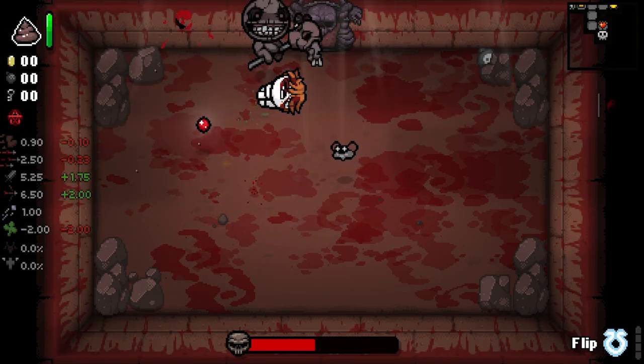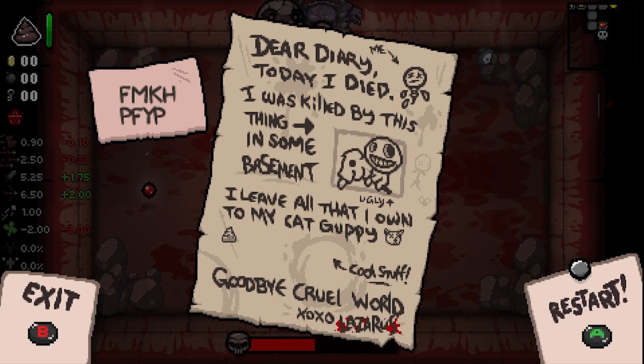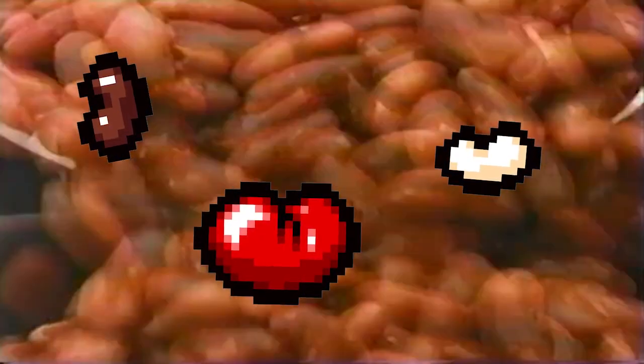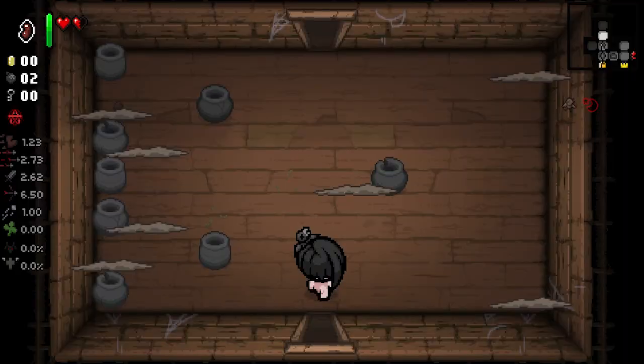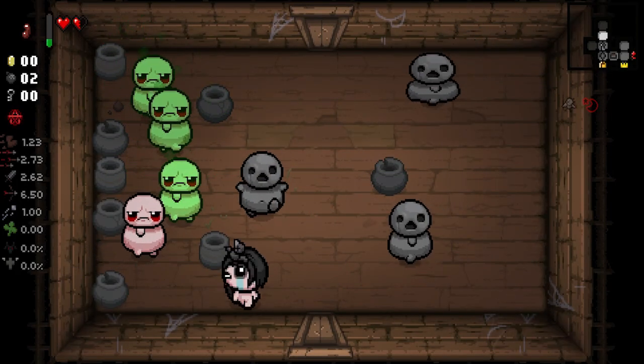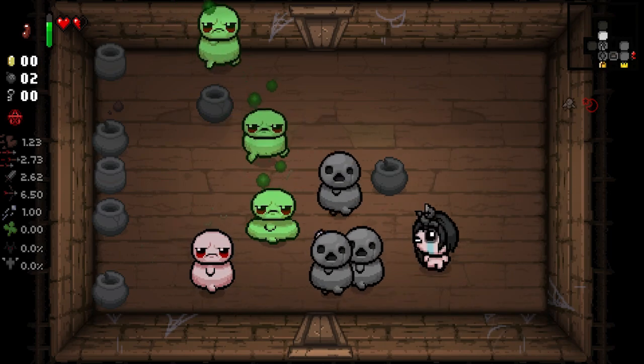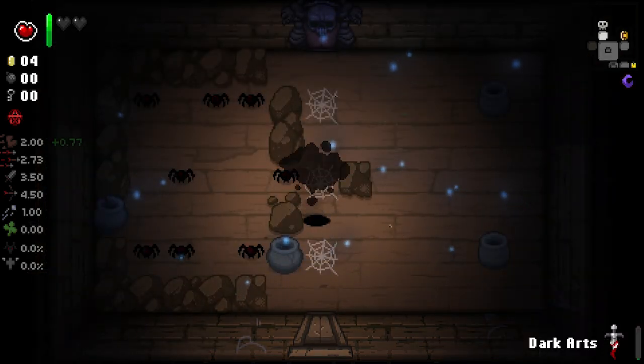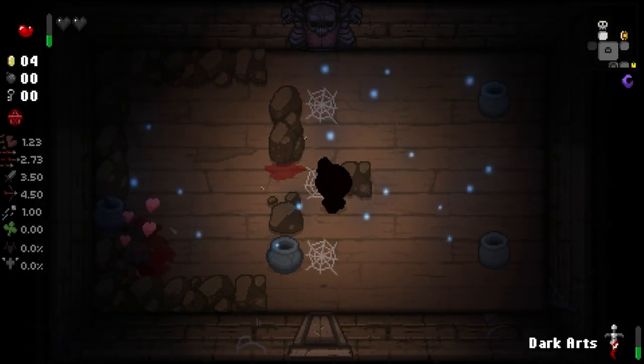But the 3 most interesting cost reductions, in my opinion, are the beans, baby! The Bean, Kidney Bean, and Butter Bean all gained a passive recharge in active enemy rooms. The Bean and Kidney Bean at 4 seconds and Butter Bean at 2 seconds for a full charge.